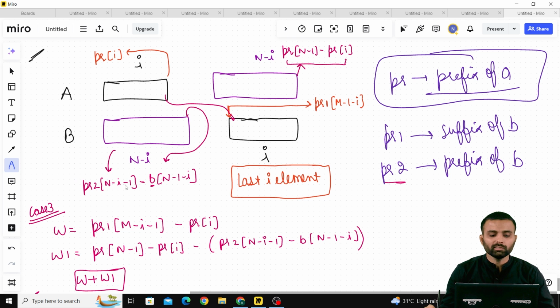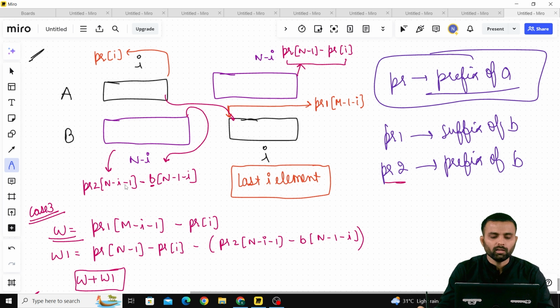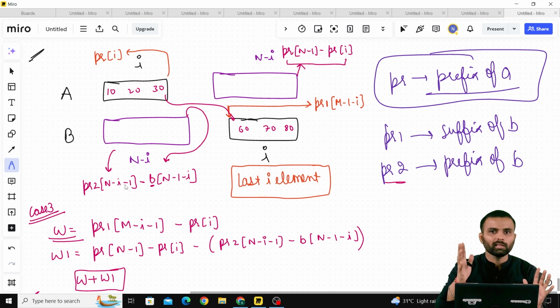In this case, the first i elements, I assume the first i elements map with the last elements of B. So we have something like a sum in my first array. For example, you take 10, 20, 30, and here we have 60, 70, 80. We just have to map like that: 10 minus 80, 20 minus 70, 30 minus 60. You can do it like that. But the agenda is let's do the sum of all and take the difference. Both are the same, there's no difference between that part. So just think like that.